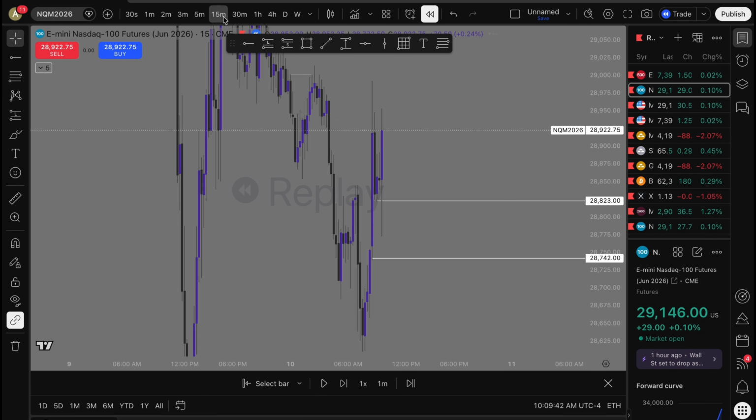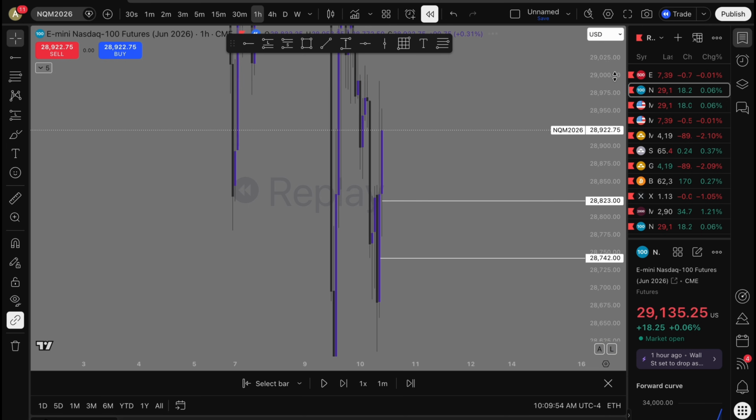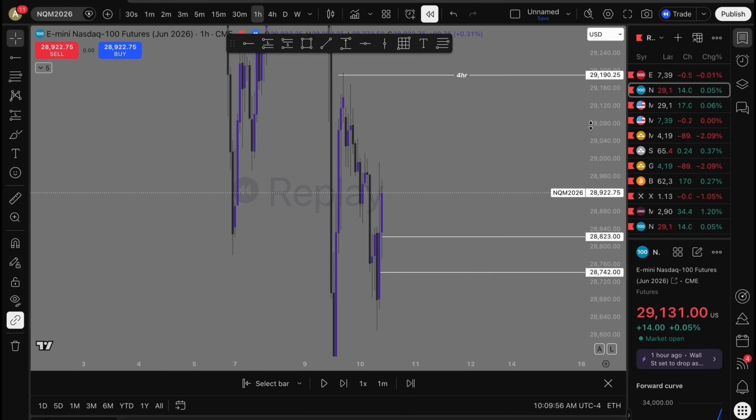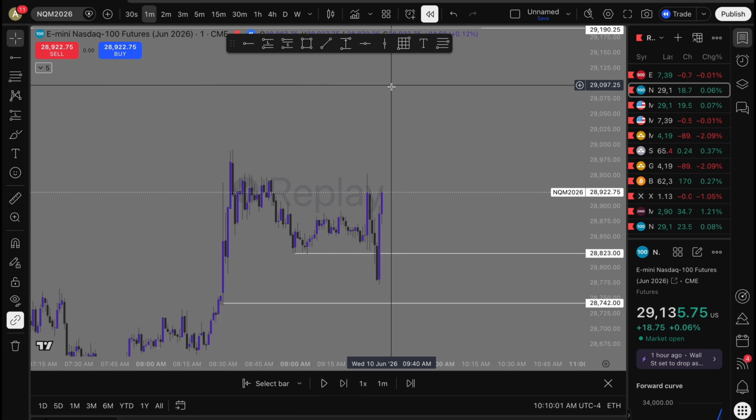We can see the 30-minute defending the data wick. So if you get rejections out of that, it's valid to take longs. And we can target the internal high, the 4-hour gap above, and we could have taken that. But we didn't, and we move on. So moving on with the day.